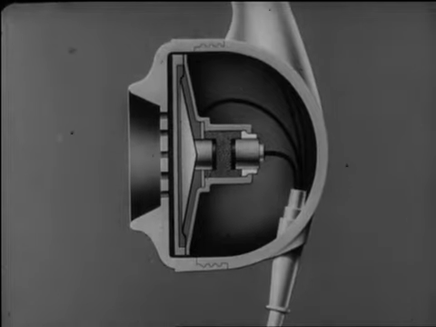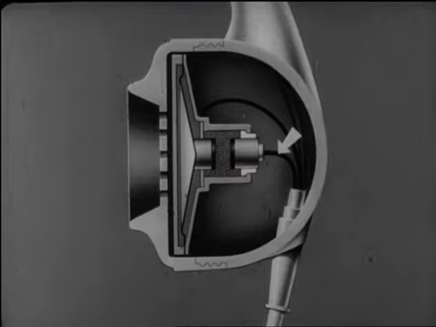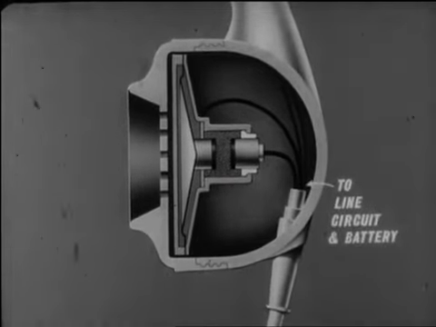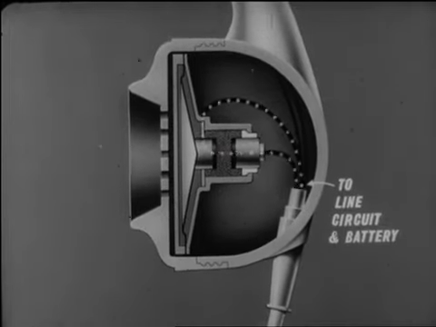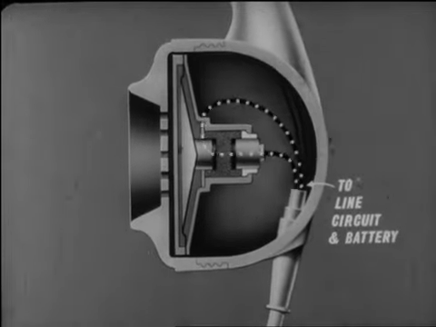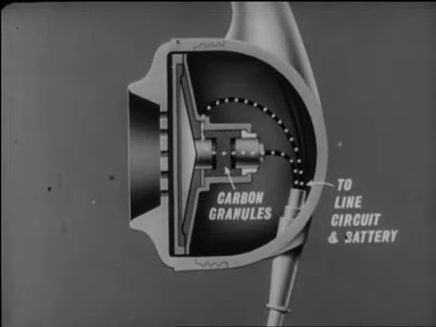In the modern telephone, we have overcome this difficulty, so let's see what changes have been made over the years. This is a diagram of a modern microphone. The first point to note is that it is powered by a battery. These two wires carry direct current from the battery and also connect the microphone to the telephone wires, or line circuit. The second point to note is that the circuit is completed through a container filled with granules of carbon. We call the instrument a carbon granule microphone.